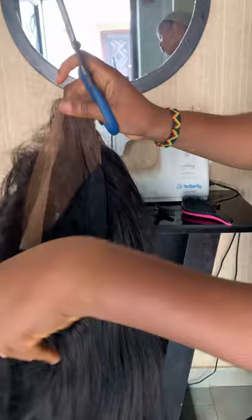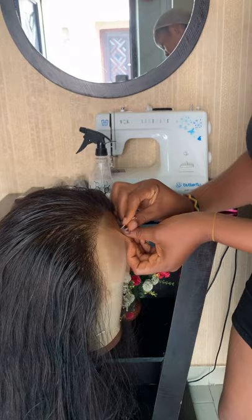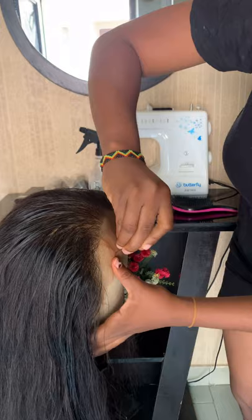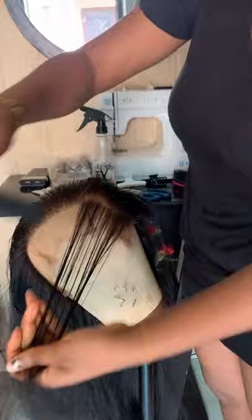Up next, we are going to be plucking our frontal. Again, I didn't make a proper video of me plucking this frontal, so I'm going to make a proper video and post to show you guys how I bleach and pluck my frontal. Yeah, so you're going to wet your frontal and get plucking. So just look at what I'm doing, and maybe you'll learn a thing or two before I post the other video.